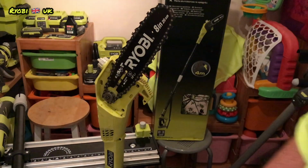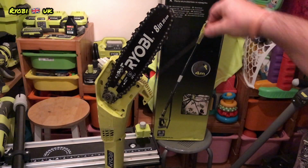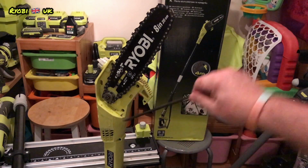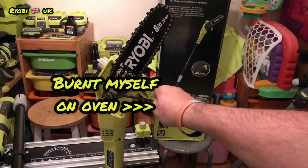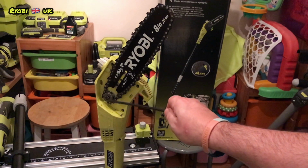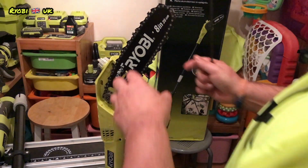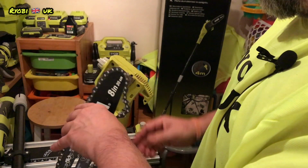There you go. And that exposes the inside. The tensioner screws around the back here, which adjusts here. There's a small pin that will move up and down as you turn clockwise and anti-clockwise. The chain goes round the pulley and then round the bar. So I'll show you now how to take the bar off and the chain. It's quite straightforward. It's just a case of pulling it over, slipping it off.